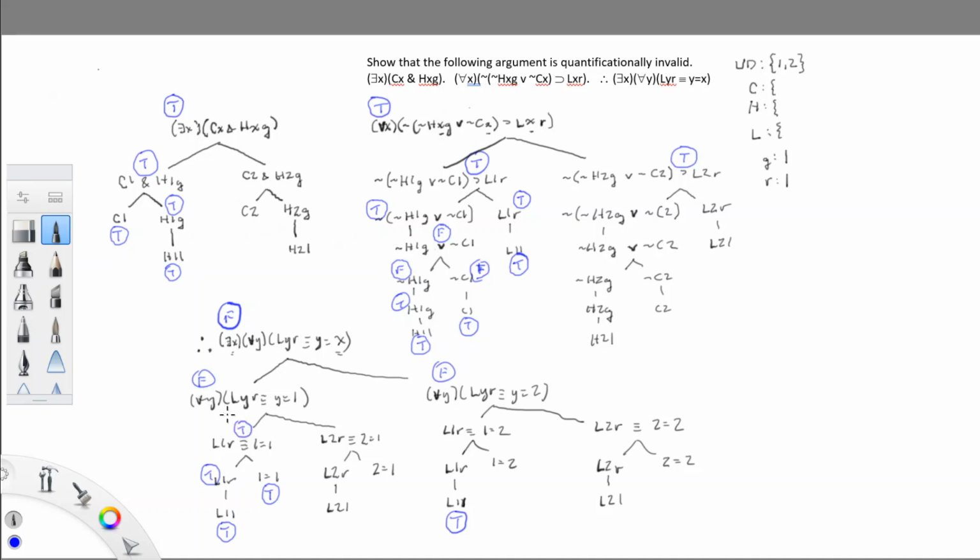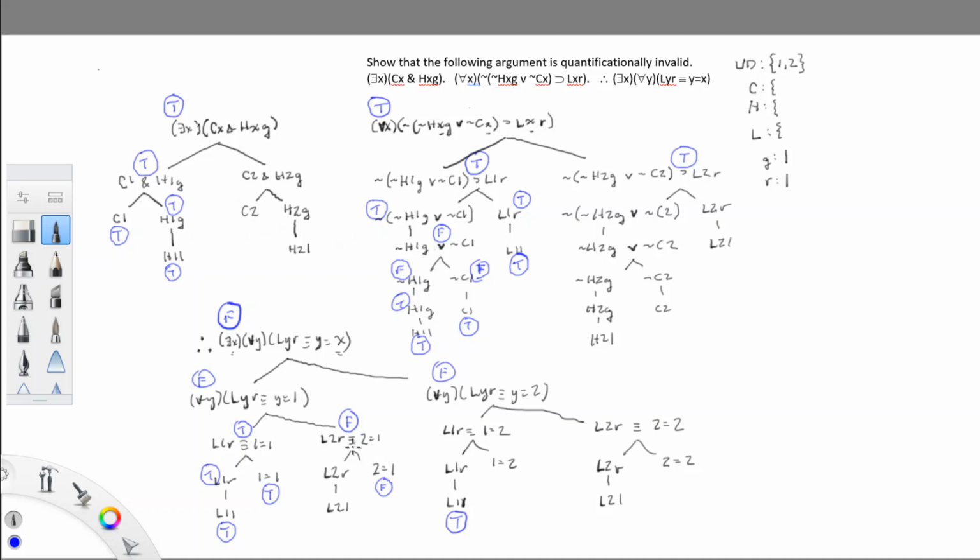But something's happening here. If we have a universal generalization that needs to come out false, it has two instances, one of which is true, that tells us something about this other instance. It has to come out false. Okay? So if we look below the biconditional, we see that 2 equals 1 is one of the claims, and we know that that statement is false. 2 does not equal 1.